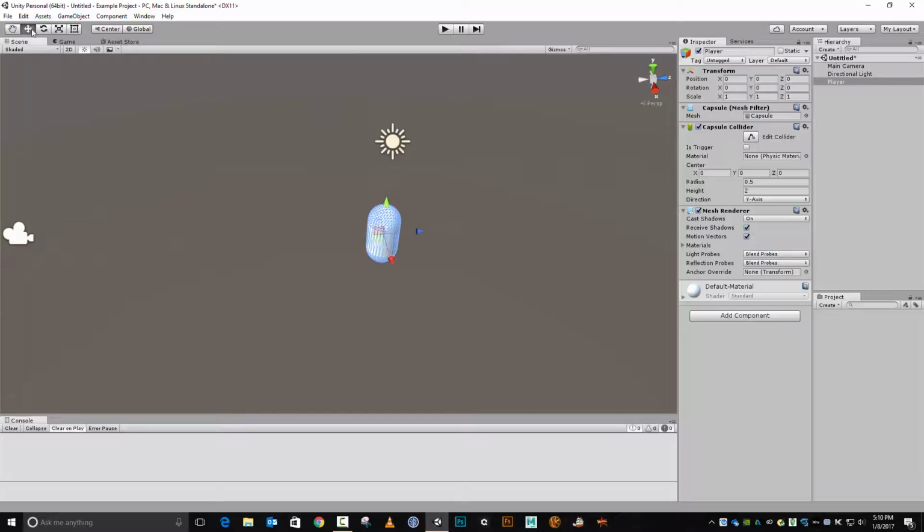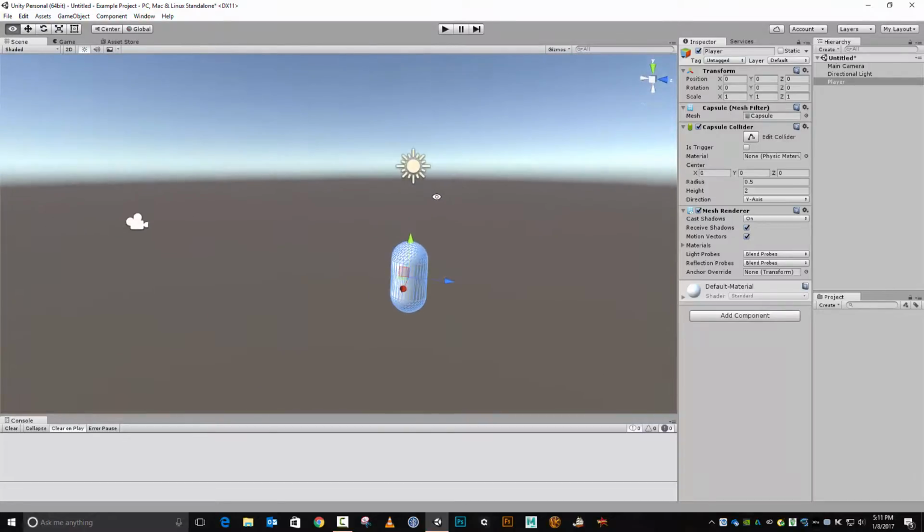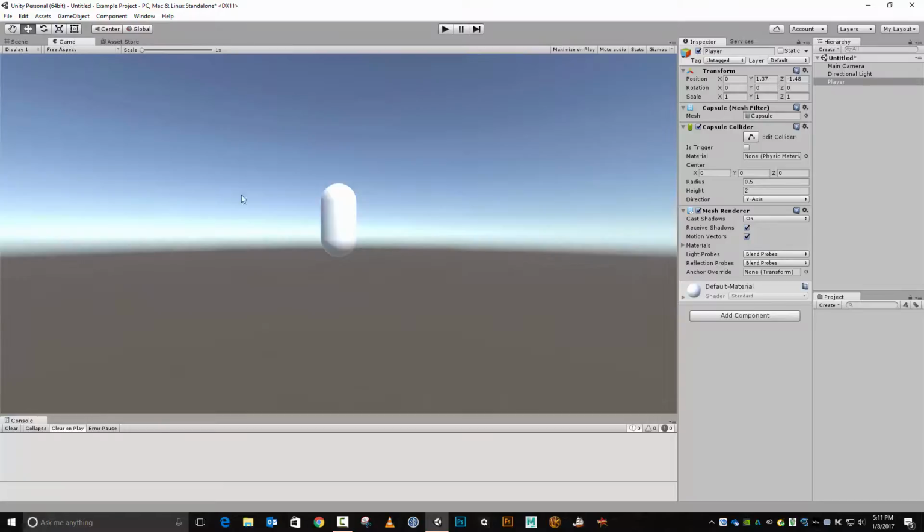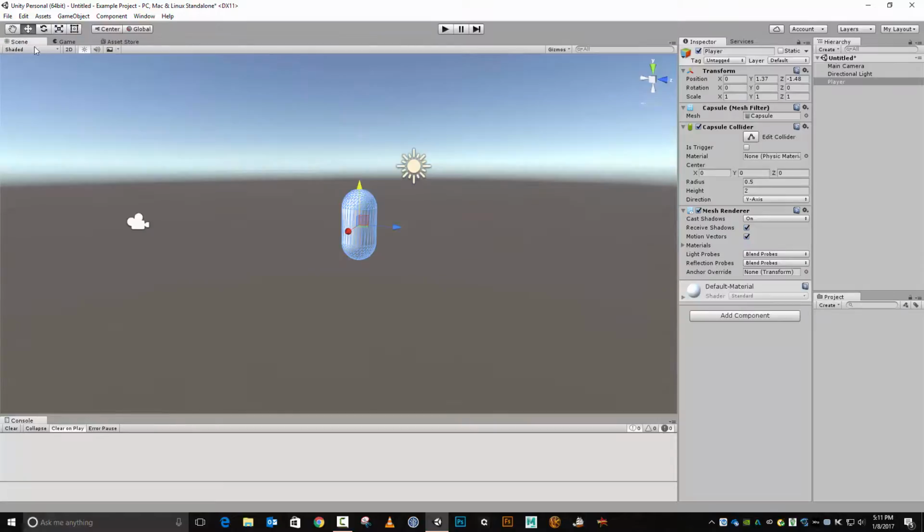This button here allows us to translate an object. And translate an object means to move it on the X, Y, or Z axis, or two of them or three of them, or whatever. It means it allows us to move something. So I'm going to go ahead, Alt left mouse button to turn this a little bit. And so my player is selected. I'm going to go ahead and move my player maybe, so I can move him around. Notice his position has changed here. If I go to my game view, you can see that it has changed here as well.